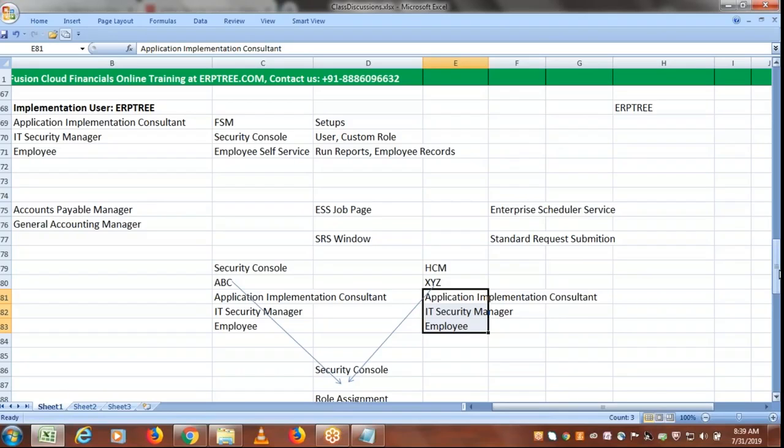But in terms of definition, by default, the user which we are creating from security console, that user we call an implementation user. Try to understand, when you say implementation user, don't think all the time that only the user created from security console is an implementation user. Even for your employee user, if you assign these three roles, yes, that user also can act as an implementation user. You will have all the privileges to do implementation, meaning system configuration. So these are the two points which we have to understand.